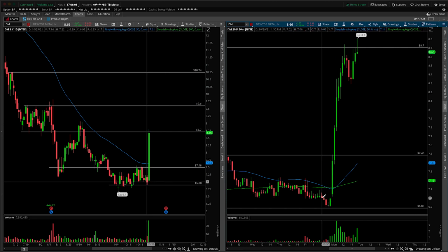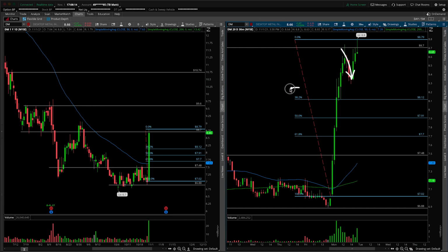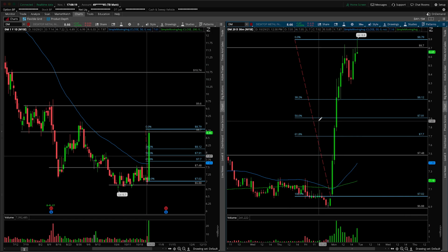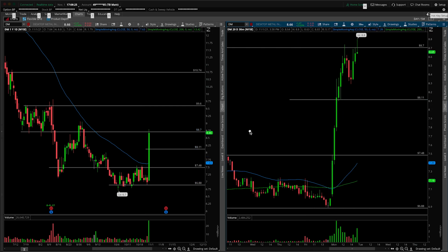That brings me to my next point, which is, of course, the infamous Fibonacci, coming from the low of the move up to the high. You'll certainly note that this little end of day pullback never even came close to the 38.2. So there's certainly some healthy wiggle room up here available if there is going to be, again, a low volume consolidation period. So let's clean up the 38.2, get that off the chart, and talk in terms of scenarios.